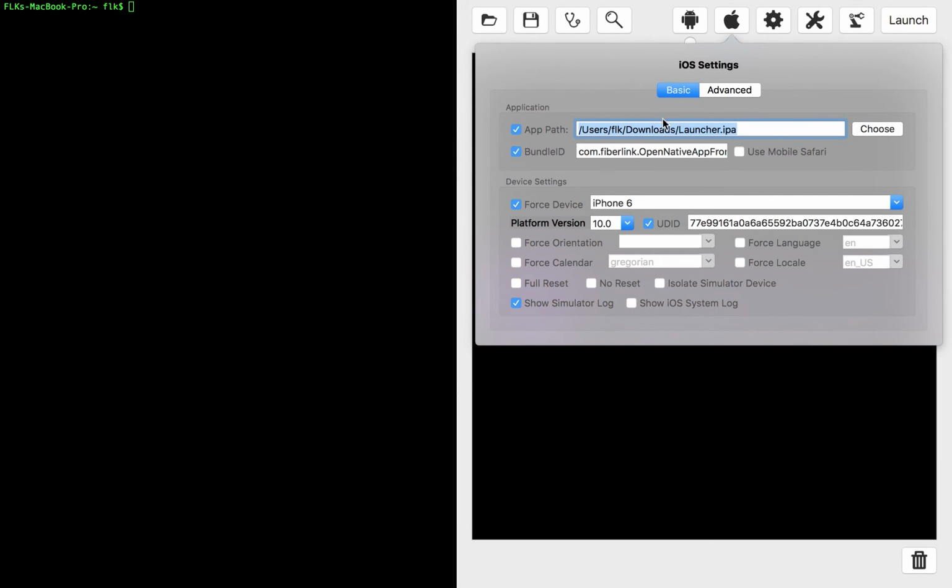So you need to give your app path, the application which is under test, and make sure this IPA is re-signed with your debug profile. Okay, and you need to give the bundle ID of the app. Okay, and you need to give the device version. This is not a mandatory field. This is a very important field. You make sure to give 10.0 so that when you actually say inspector, these capabilities will be passed to the GUI version which is actually running here. And make sure you give the UDID right.